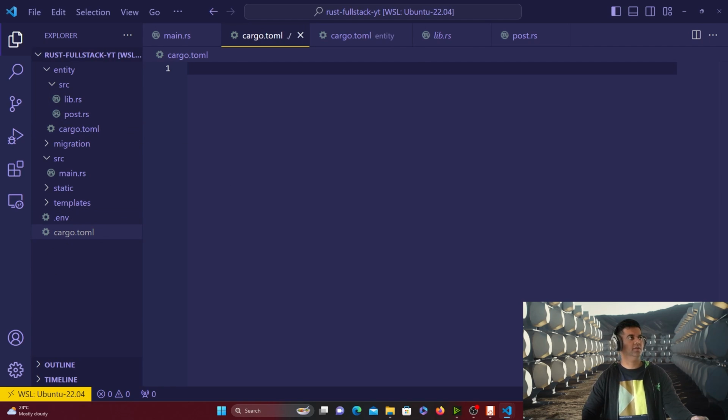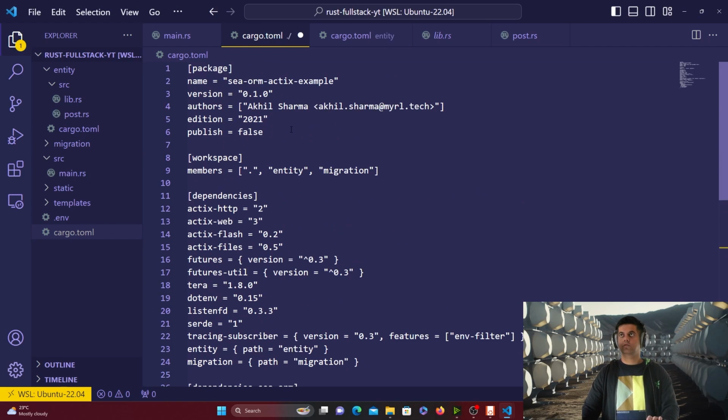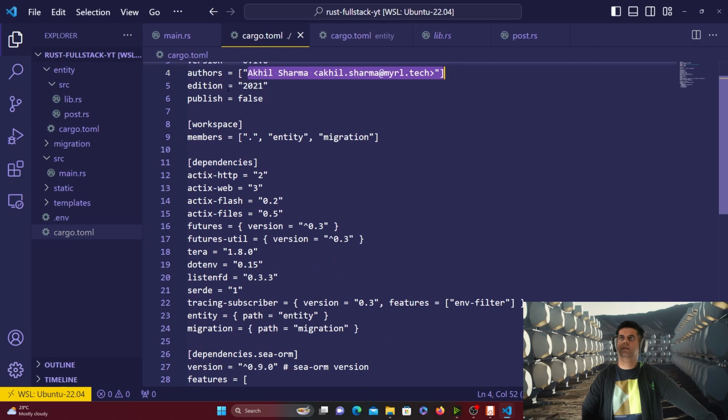So let me show you what I mean. And this is what makes Rust so awesome to work with. So here, I've just copied and pasted the cargo.toml file from my GitHub project. Make sure you do the same. With toml, the spaces and the formatting are a bit important, so don't mess around with that too much. So this is the name of the project, and you can change it to whatever you want. You can change the name of the author as well. 2021 is the edition our Actix Web 3 is comfortable with, so make sure you use that.